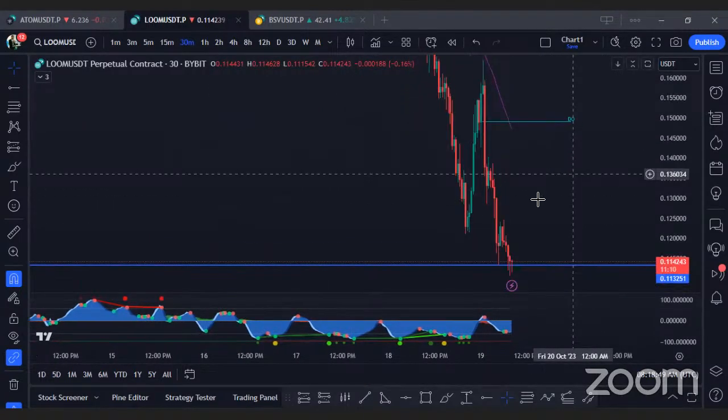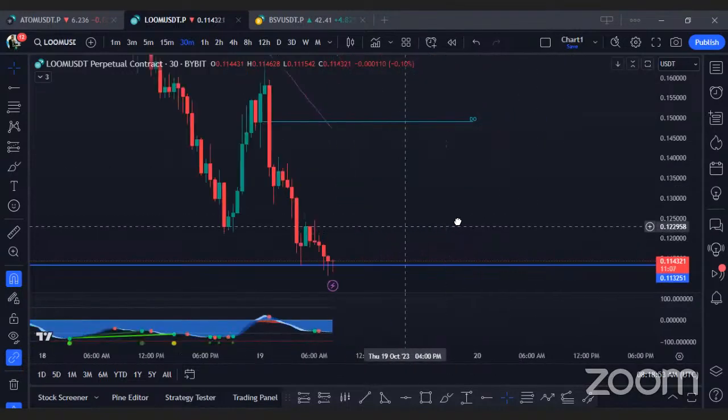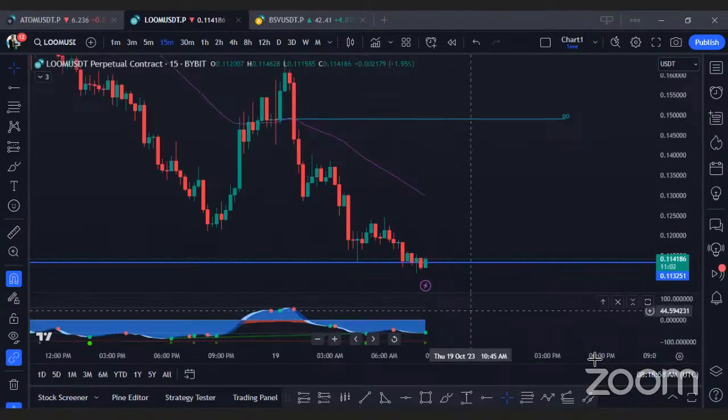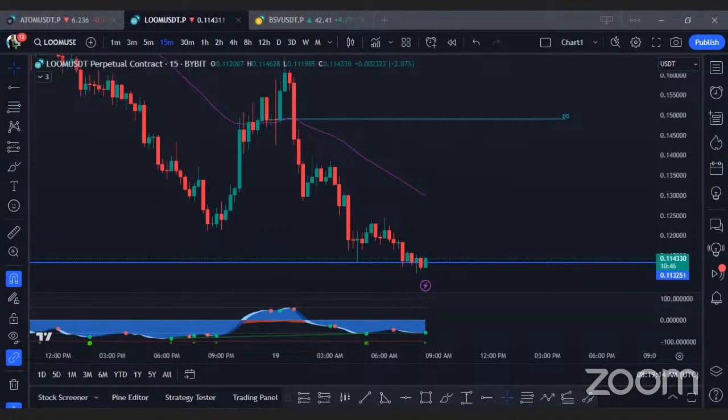So if we do have a long trade here, let me risk it. I'll risk Loom here. Let's see how it goes. Let me check Bybit and see how much is still remaining. How much money is still there, guys? I'll take the risk. If you want to, you can risk it too. Let me give you entries for Loom. Let's risk it. After all, everything we do is about risk.